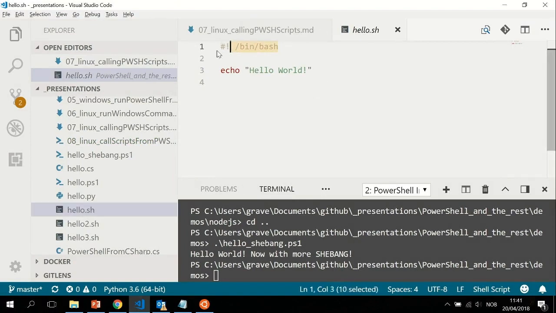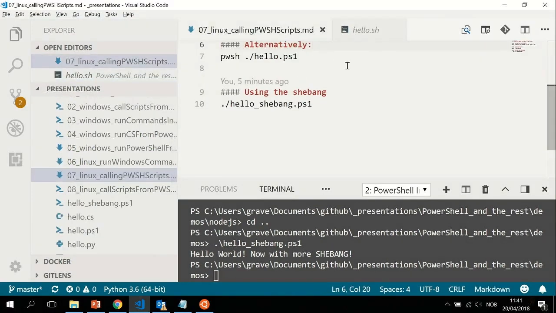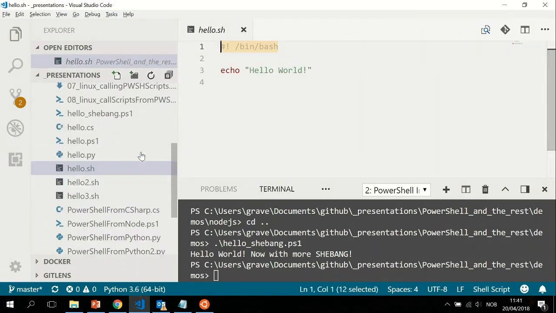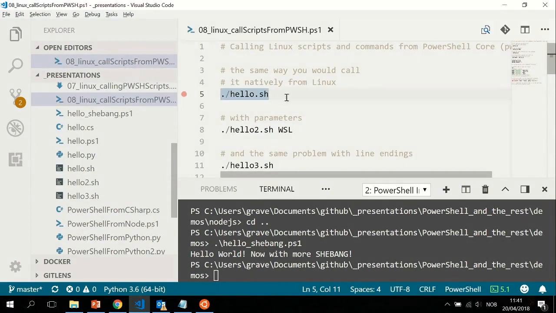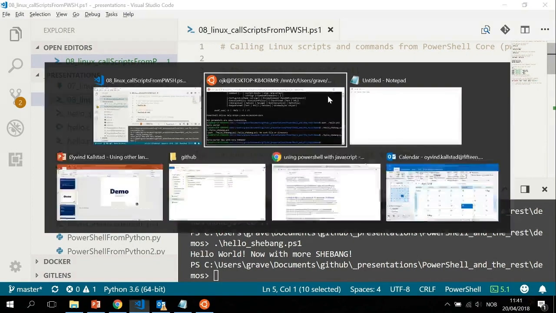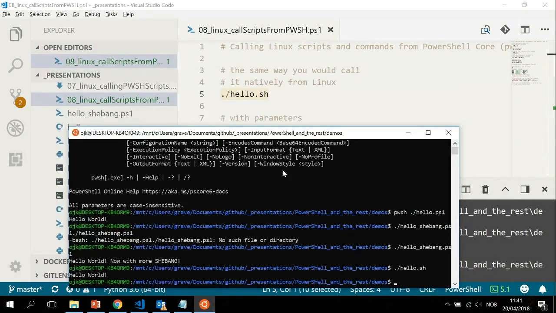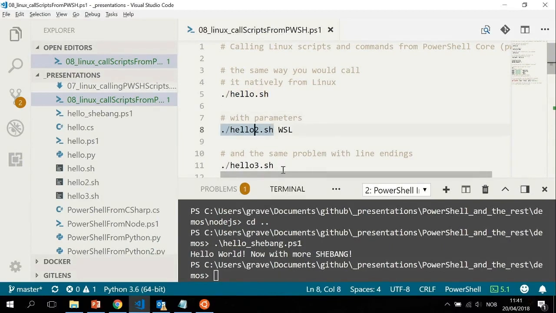We just start with this one, which tells Linux that this is something that bash should handle. This one was not correct. Just call it directly, and it runs the script. And of course, same thing with parameters.